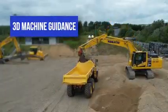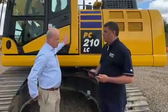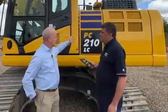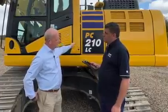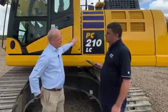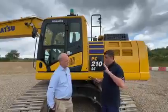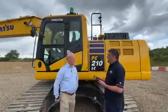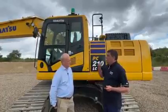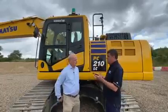It's providing that guidance for the operator to help with the efficiency on the job site, but also giving us the data feed from this machine directly to smart construction. We can see the as-built data, we can understand what's going on with the machine, we can communicate with the machine, and essentially use this machine as one of the Internet of Things sensors on the job site to feed information to us. When you've got an asset giving you real-time information, and you've got that connected into a system with all the other fleet and equipment on site, you can start to measure the progress of what you're doing on a daily basis and, in some cases, a real-time basis.